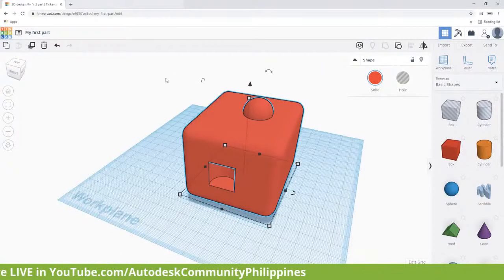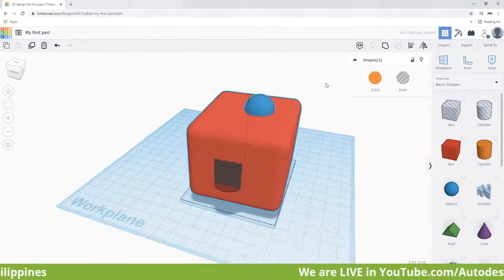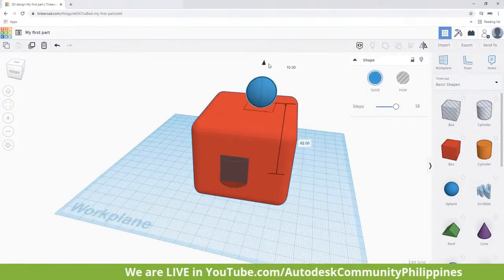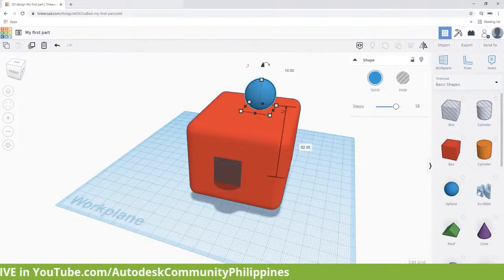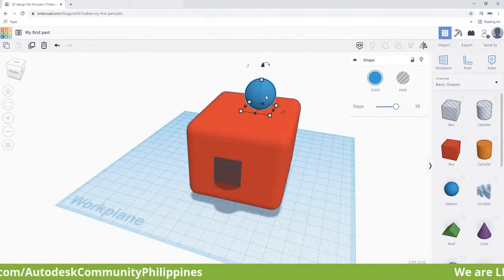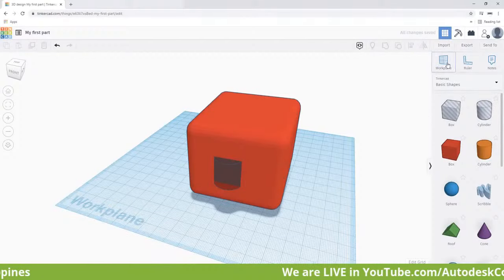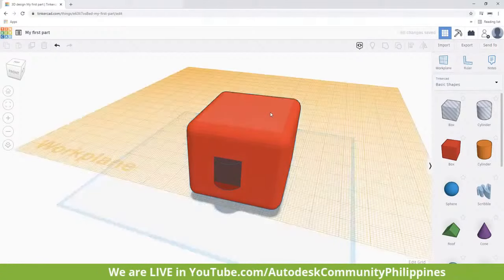Next, I'm going to ungroup our shapes. Now, I want my sphere to be perfectly stacked on top of our cube. To simply do that, I'm going to delete this sphere. I'm going to click work plane or W on our keyboard.